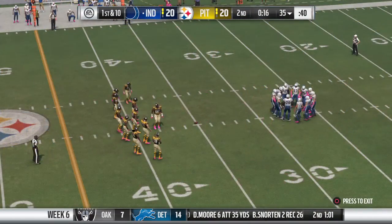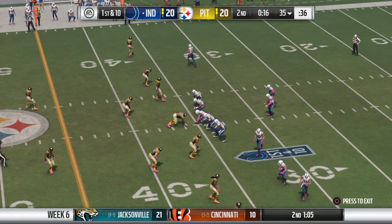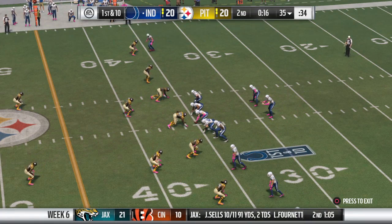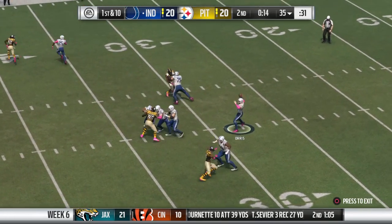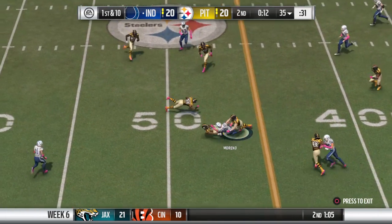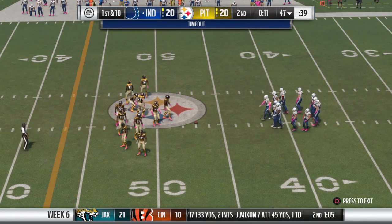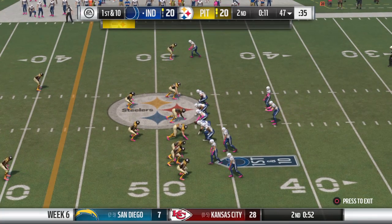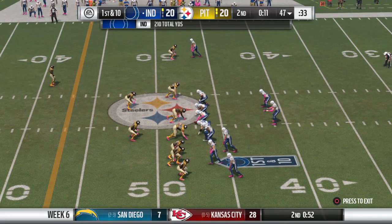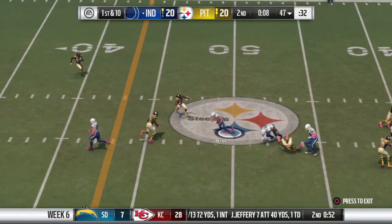And with time quickly fading here in the 2nd quarter, not sure how aggressively, offensively they want to play this. I think we'll find out just how much they trust their guys in this situation if they decide to take a shot. Quick hitter here, it's complete. And able to get this one across the 45 before he's brought down. Now hold everything here. We're going to get a timeout by the offense. So that means they're down to 1 remaining here as we head toward halftime.